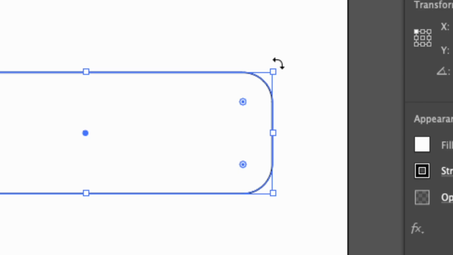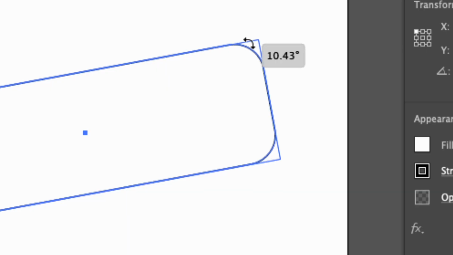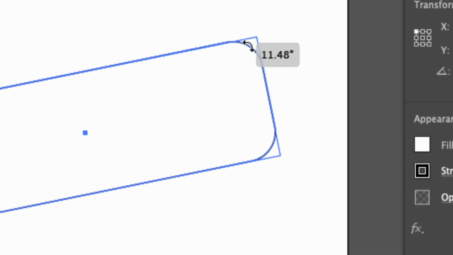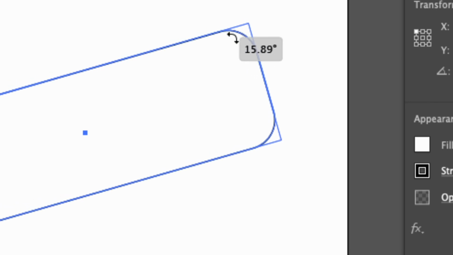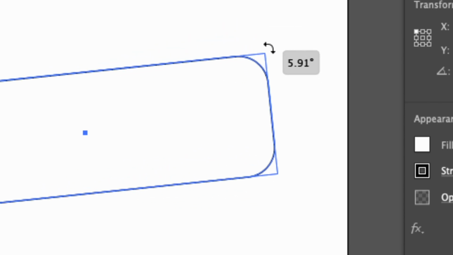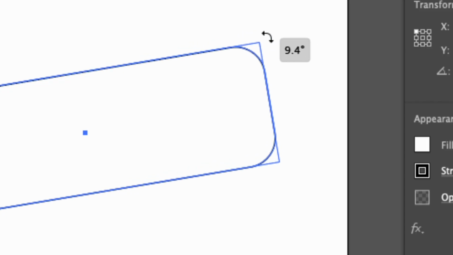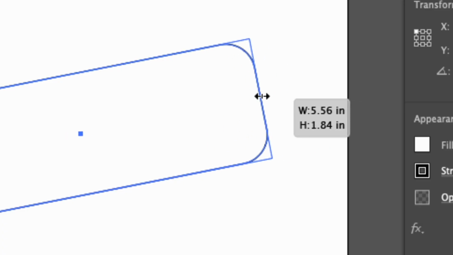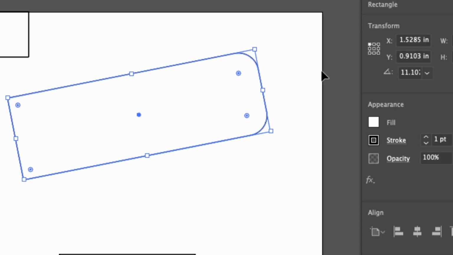All right, here's what I want you to do. When you have the arrow like this, these little double-sided arched arrows, I want you to click and drag the mouse. And you'll notice what's happening here. What are we doing? Rotating. Okay? And notice it's telling me how many degrees I'm actually rotating this. That's pretty important. But again, just like with resizing using these handles, it's not very precise, is it? So where can I go to be precise?